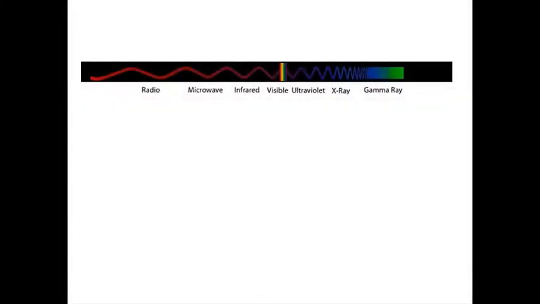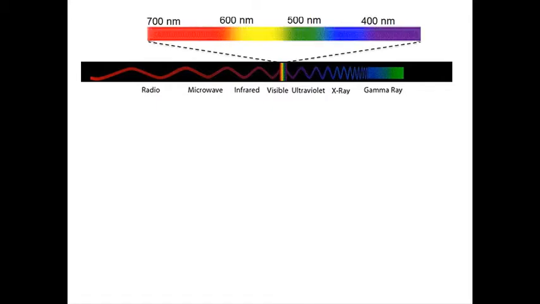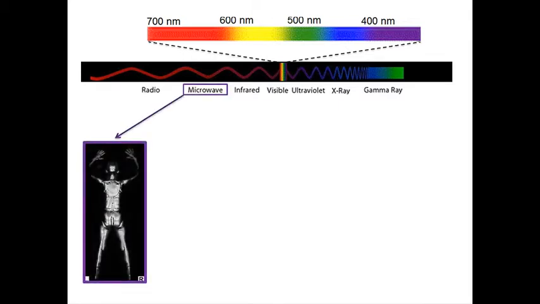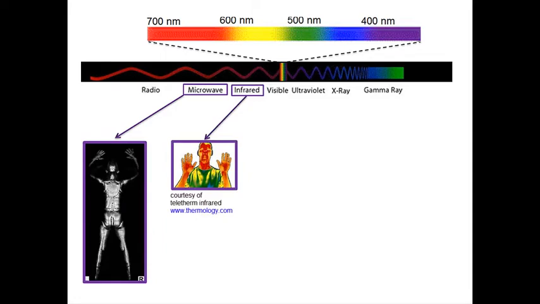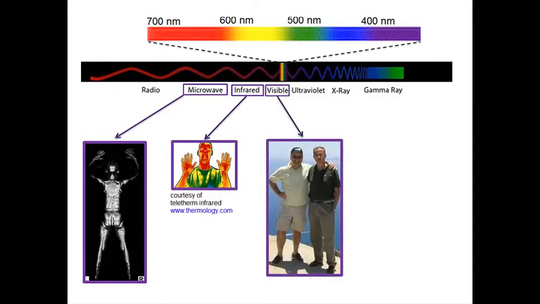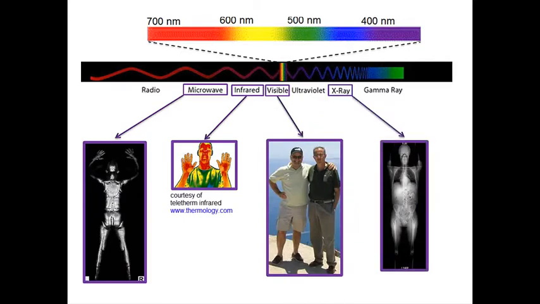Most of the everyday images and videos are formed by radiation in a very small part of the electromagnetic spectrum. We can use special sensors to acquire images at a large range of frequencies that are invisible to the human eye. You can see an image of a person going through a millimeter wave imager like the ones you encounter at an airport, an infrared image showing the temperature distribution on the body of a person, an image taken with your cell phone, and an X-ray image taken at a doctor's office.